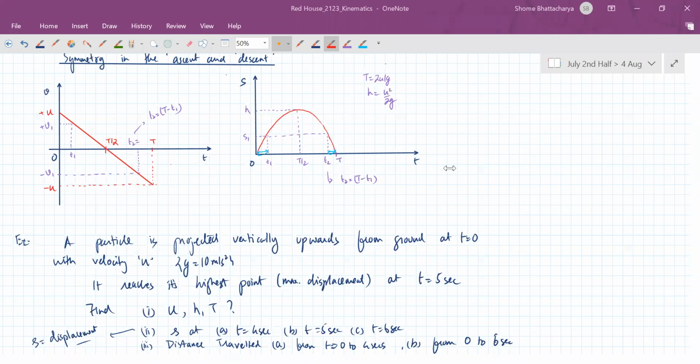So now you people have to just think about the last part of the question, how you will calculate the distance in 0 to 6 seconds. The rest of the things you'll get from just application of what you've got for the first part. Yes, very good, Adinath, that's correct. Parv, this is the answer for the last part. Yes, very good. Siddharth, very good, correct. Third part is also correct.